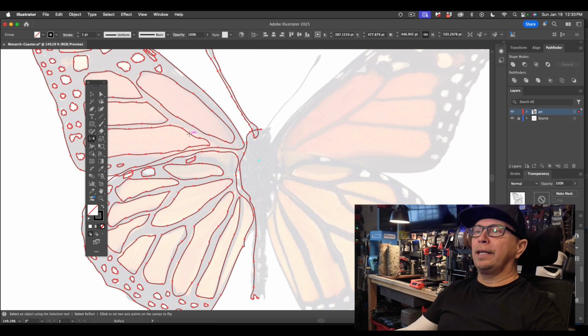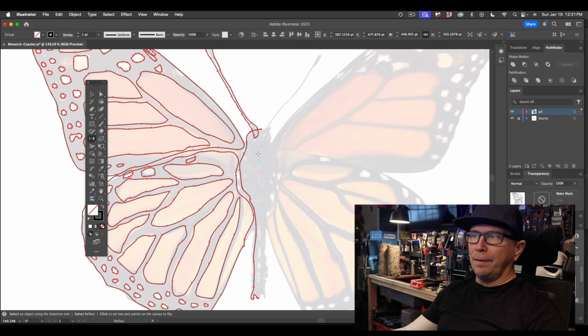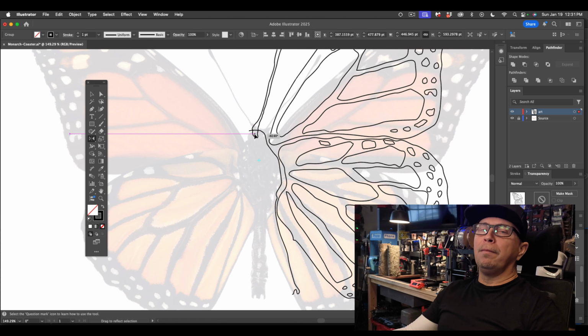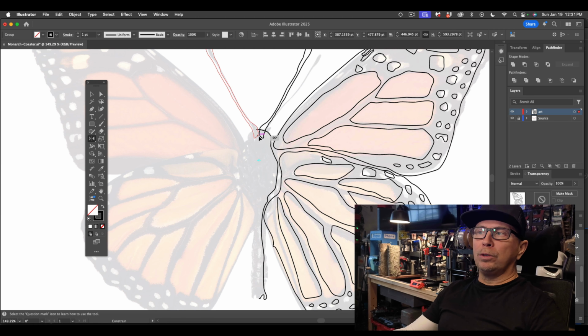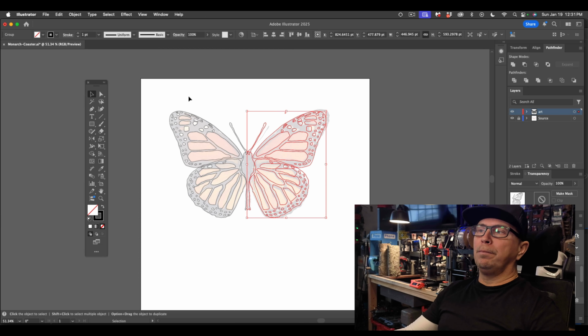Let me go ahead and do that again. I'm going to choose the reflect tool, which is right here. I'm going to hold it down. Usually it's the rotation tool. I'm going to hold the circle, the rotation down, and I'm going to choose reflect, which is mirror. The first thing I'm going to do is choose the axis, and it's going to create a little axis mark. I'm going to choose the left axis, and I'm going to drag it around. I'm holding down the left part of my mouse. Now I'm going to hold the shift key down, then the option key. And now I have my full butterfly.